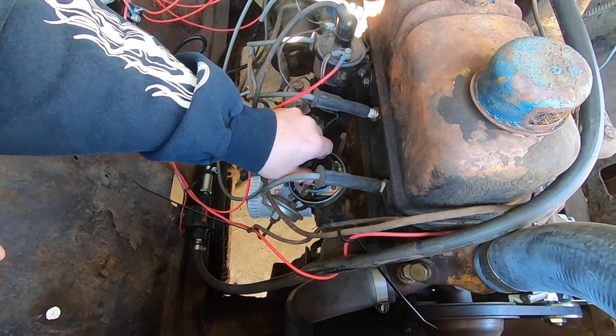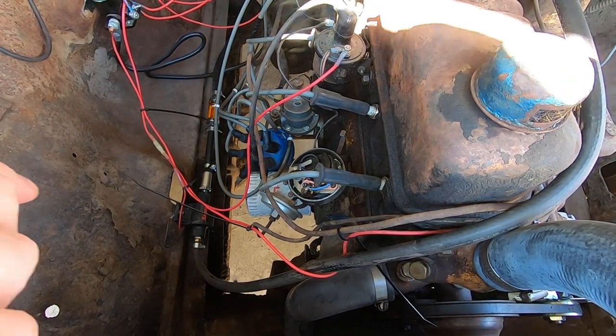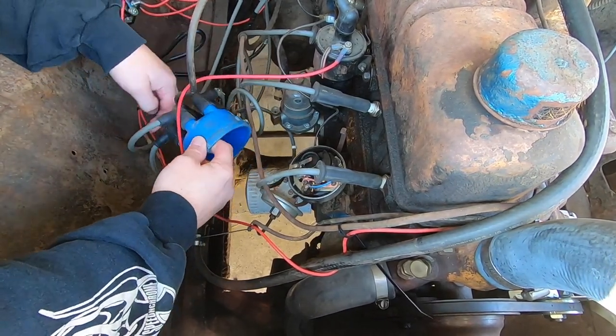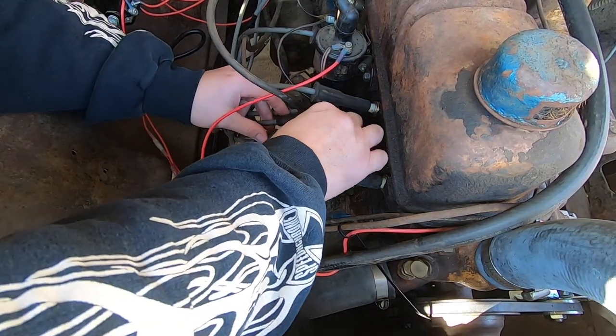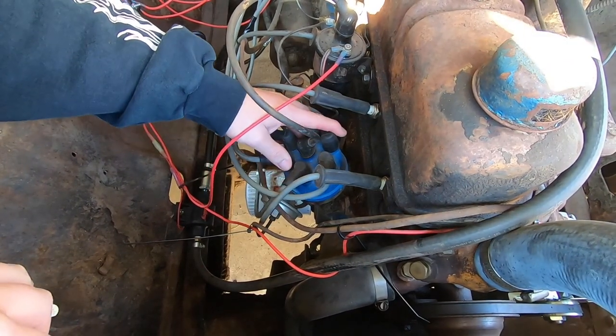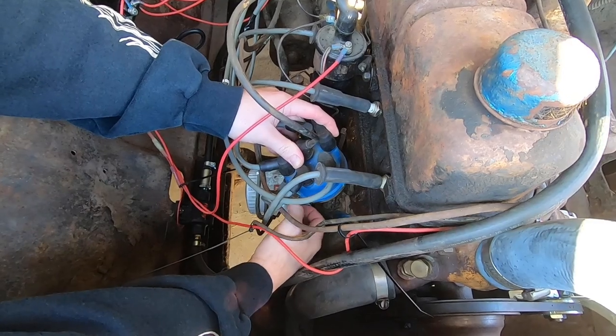That's the original rotor I was talking about earlier that came with the truck. And it was like brand new, so why not use it? The funny thing about a lot of these older parts is the original old parts were made better at the time than the new stuff is. I mean, that rotor is at least 40 years old. That cap's over 40 years old. But they were made well back then, usually made in the USA.